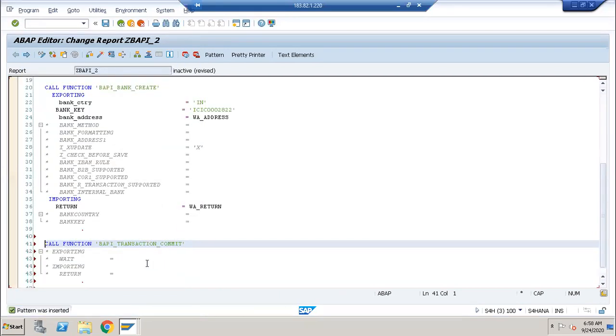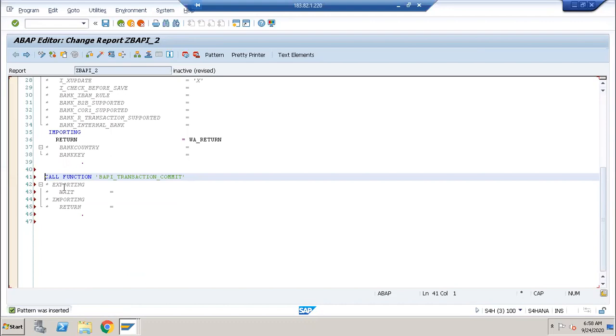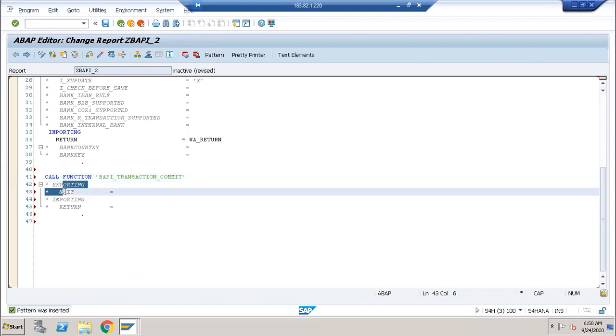BAPI transaction commit here, and here exporting is coming, wait. So this is not required. Here I am passing just wait equal to X, which means it will wait up to 1 second or 2 seconds, and it will update the data.